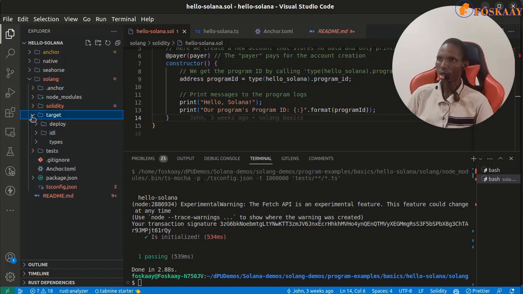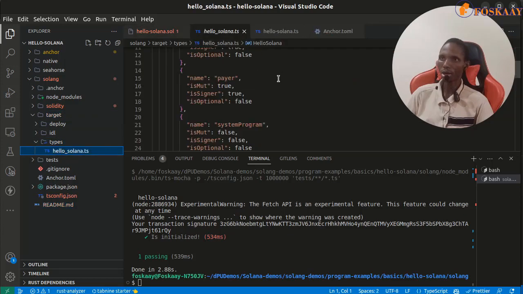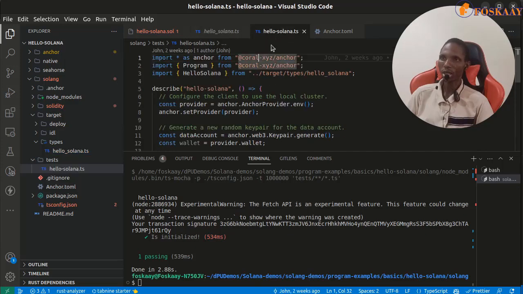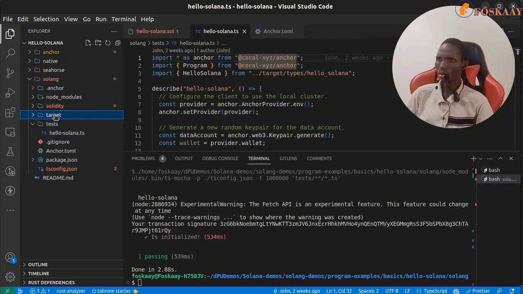I also told you about this target. If you go under the types and click on it, you will see the TypeScript breakdown of our smart contract, which was referenced here inside the test. So I just want to show you that.